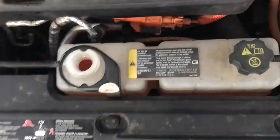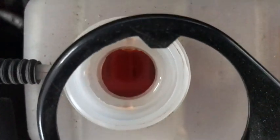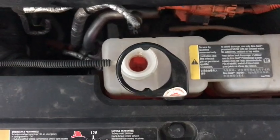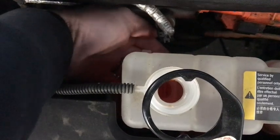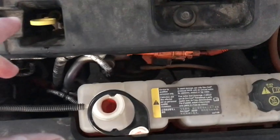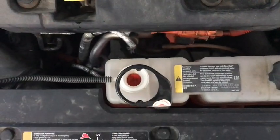What happens is there's a float in here — you can't really see it, it's down there at the bottom inside the coolant tank. Down here is the sensor, just a little hall effect sensor that sits outside of the tank. I'm not going to pull it out — it's pretty easy to change. It's a simple hall effect sensor with a magnet in the float, and once that magnet gets close to the sensor, it throws the service high voltage charging system error because it thinks there's no more coolant in the tank, so it shuts everything down.